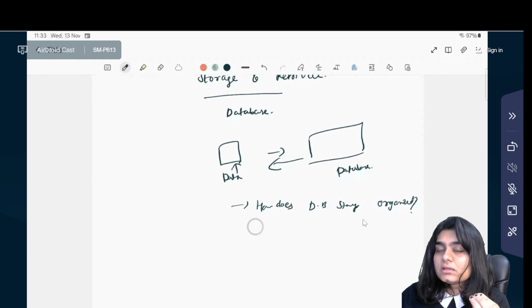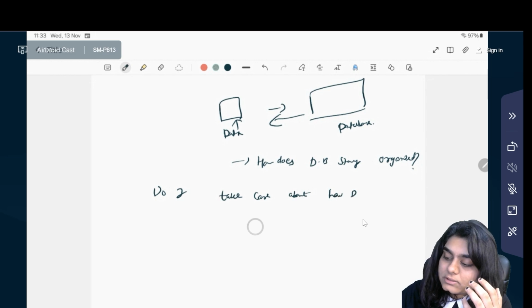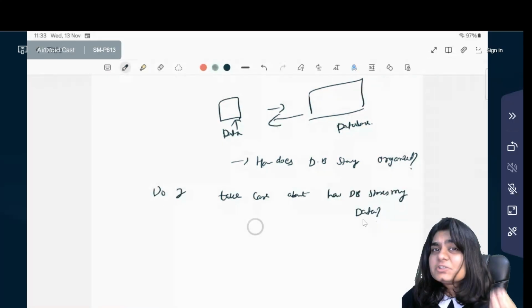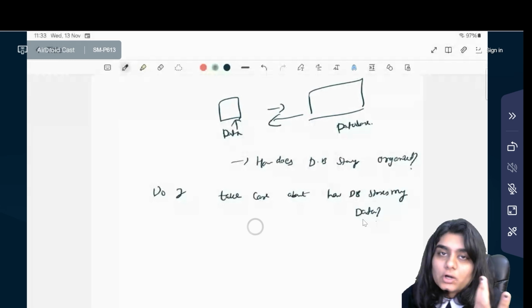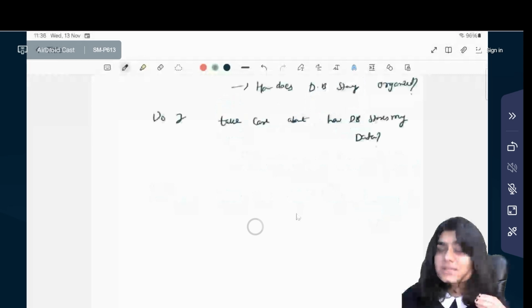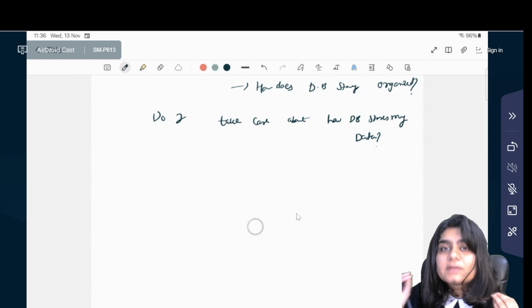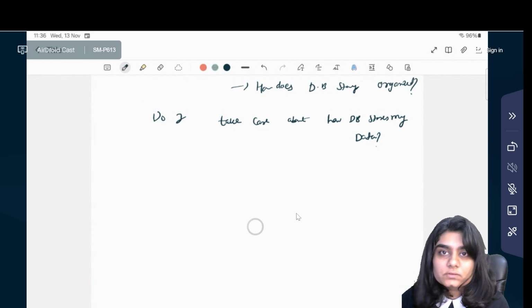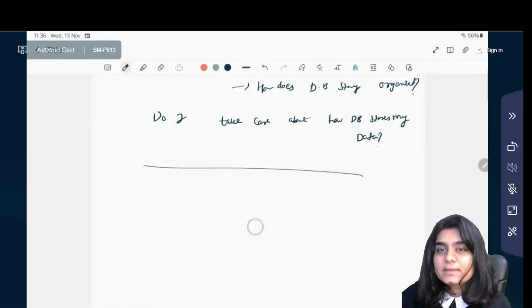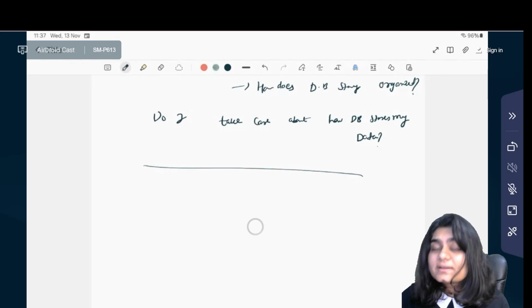Alright, so you might be thinking, do I really have to care about how the database stores my data? I just need it to work, right? Well, sure, you can ignore this part, but you still need to choose the right database for your application, right? Trust me, it is like choosing between a pizza cutter and a chainsaw to slice your pizza. Both are tools, but one might make a bigger chaos. Now, you are not going to make the storage system from scratch, but you will definitely need to select one out of all of these. And to do that, you need to understand how databases store and retrieve data.